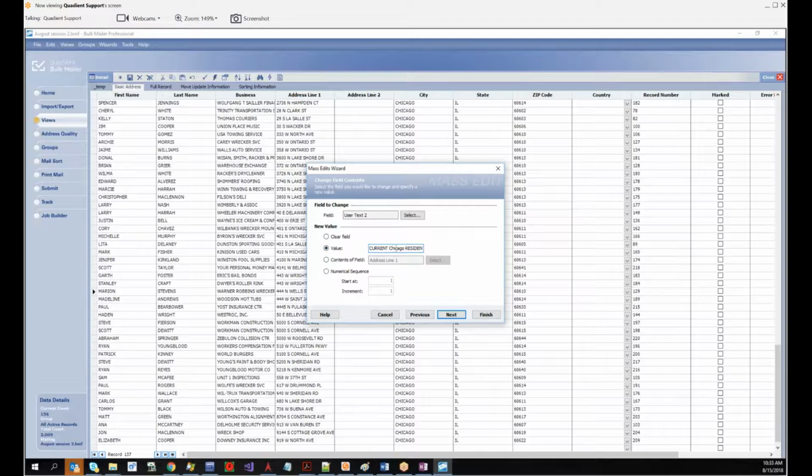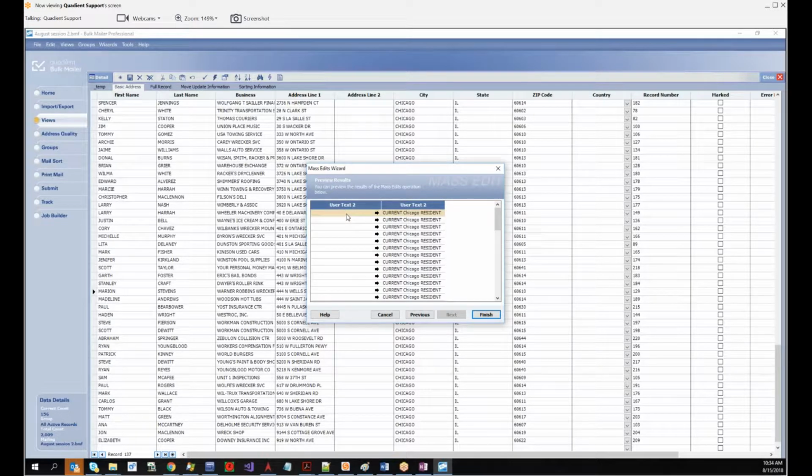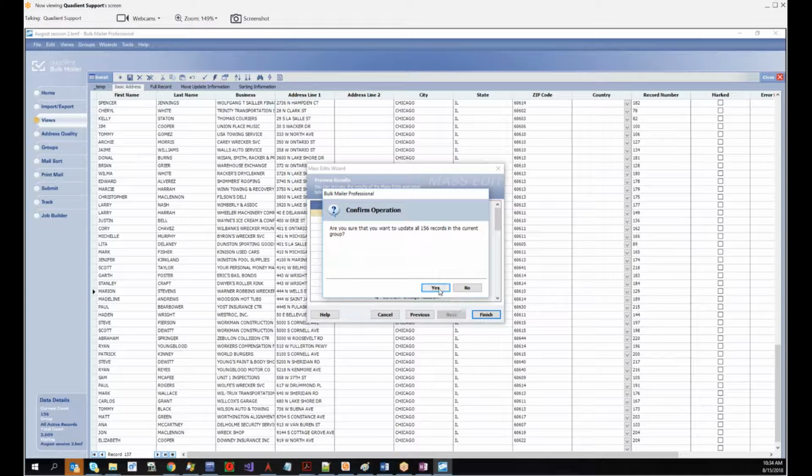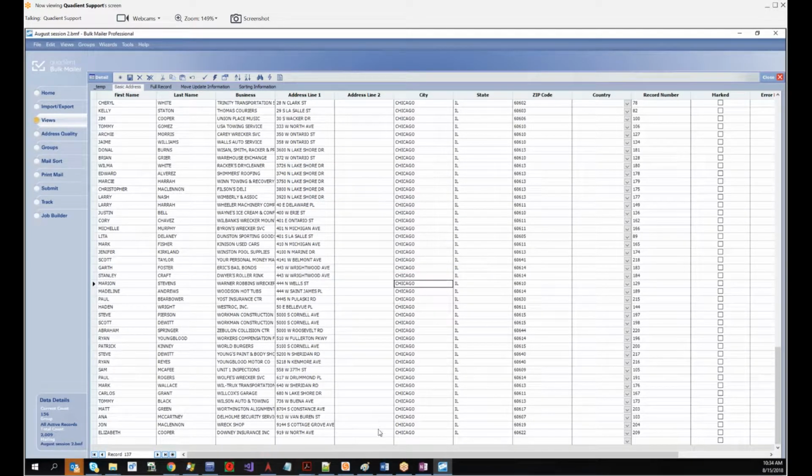It will only impact the records that are currently in this active condition, so this current count. Here it's showing me right now user text is blank. After it runs this process, it's going to say current Chicago resident, and we'll go ahead and do finish. And now we've got 156 records that we've updated. Again, the point I'm making here is that it only impacts the records that are in this current count, or the ones that are currently active.